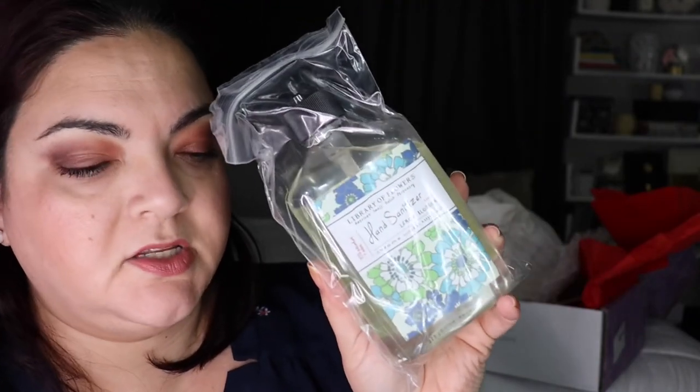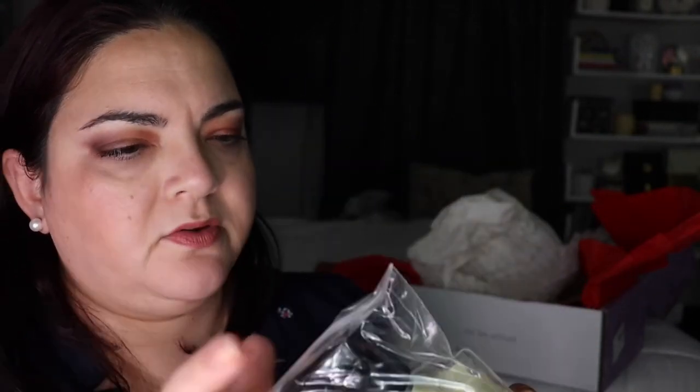There are also greeting cards for the New Year from Infinite She, which I'll pass on. This is a Tokyo Milk hand sanitizer in Lemon Blossom — $14 retail value. I've gotten this before and loved it so much I went back and bought more separately. It doesn't smell strongly of alcohol, has a citrus seed scent, and is really gentle on the hands — doesn't dry them out at all. I love this one.